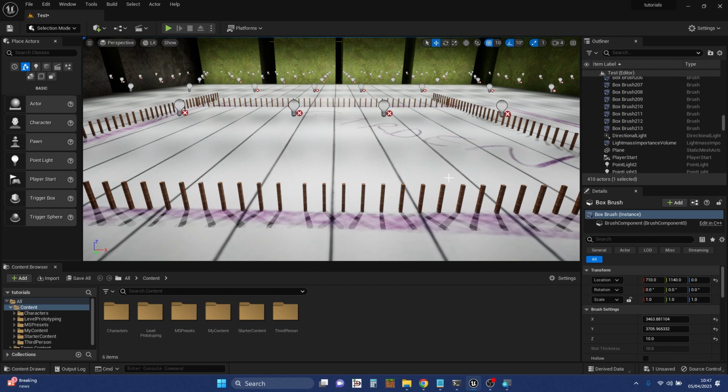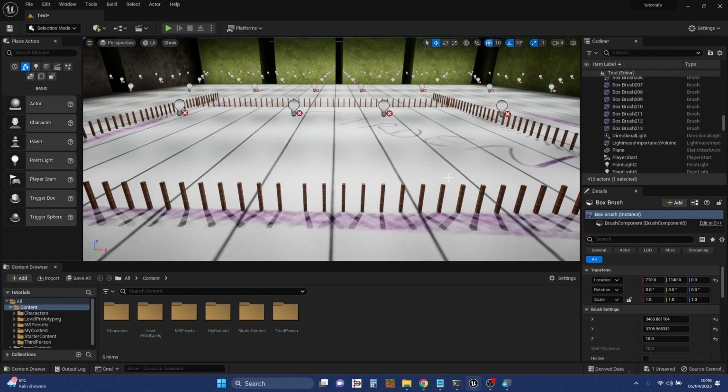The obvious thing to do is to have one static mesh and have lots of different instances of it in your scene, and that saves space. And static meshes, although in some ways more complicated than geometry brushes, are faster to render, partly because modern GPUs do that natively very, very quickly.